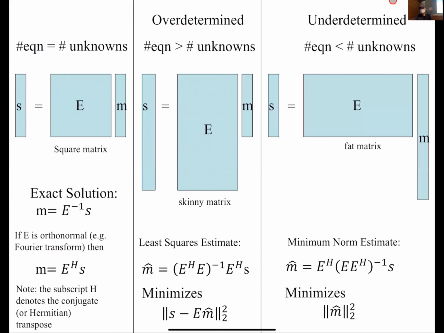And then we also have underdetermined, where in this case, there are multiple solutions. And this is what happens with aliasing. When you don't acquire enough data, let's say in K-space, then there are actually multiple solutions that are possible. It just turns out the alias solution that we found is what's called the minimum norm solution. It's one of many solutions.